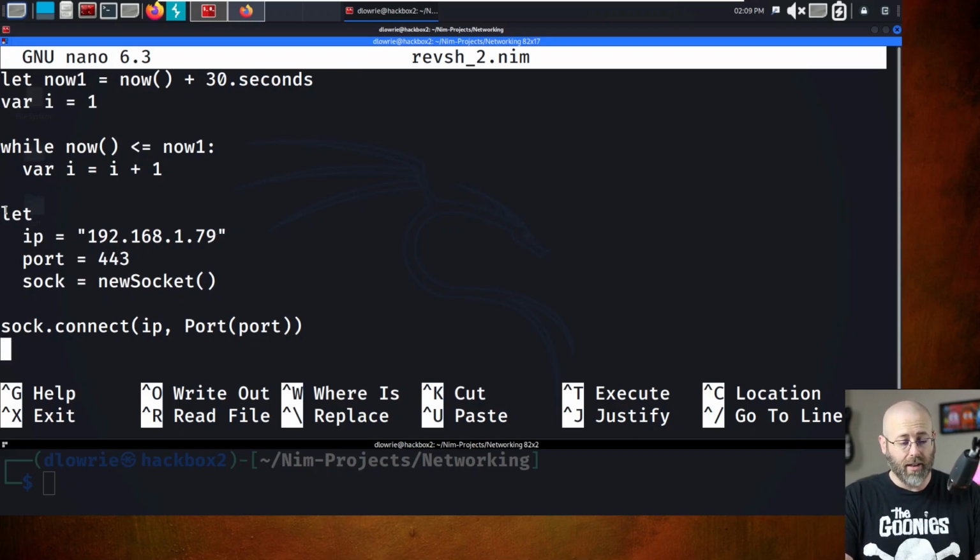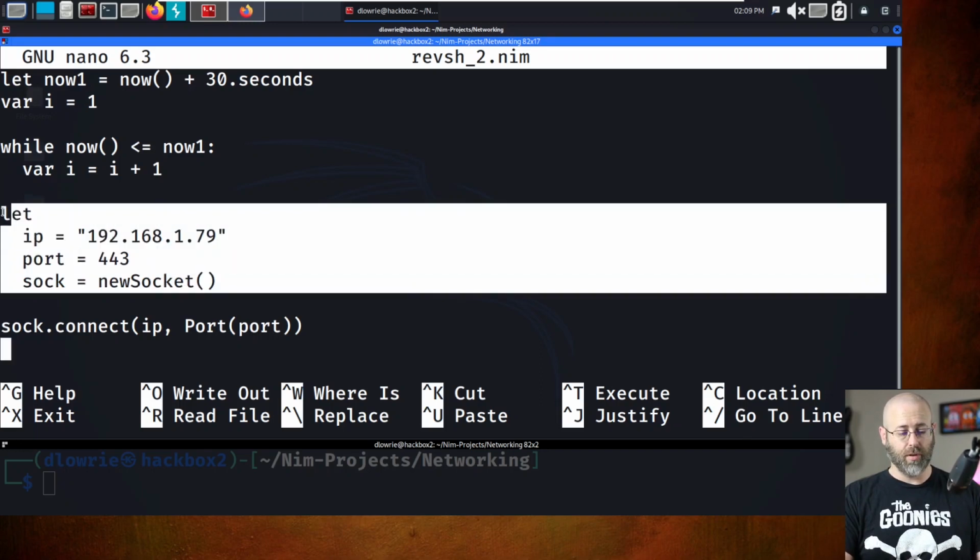So I've got let. Cool thing about Nim is it works in blocks. It says, hey, if you indent, and that is necessary, it's kind of like Python in that way. In some cases, indentation is going to be required. But if I want anything to work as a group on different lines, I can use indentation to make that happen. And it likes spaces. I don't think it likes tabs too much. Just saying. And so let is how I declare a variable. Here I am overloading a variable.